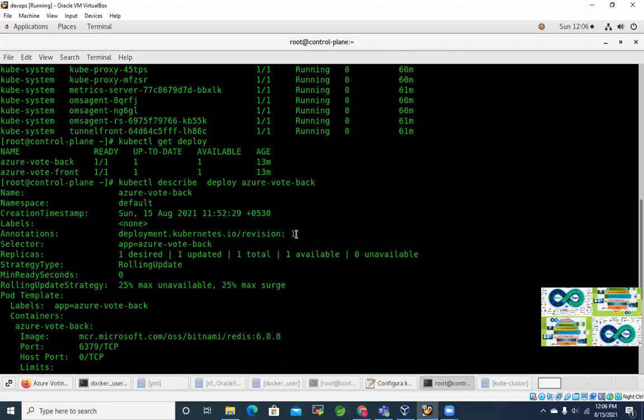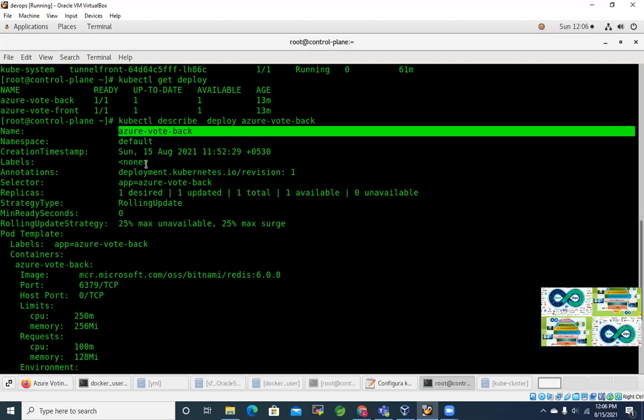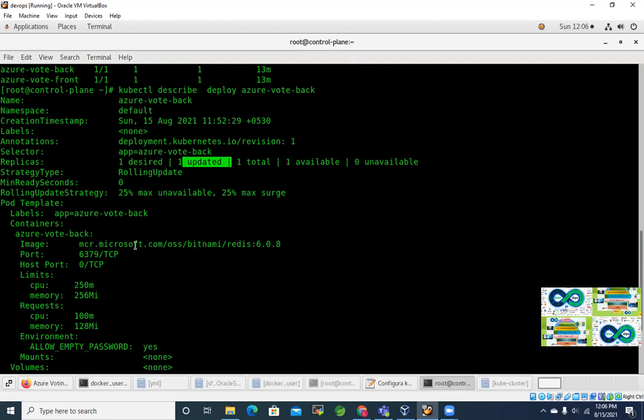Yeah, so if you go up, now you can see this is the web-back deployment, and the labels, namespace is default, right? And the selector is this web-back. Replicas only one. You may remember we had only one replica in the deployment, right? So desired is one, updated and actual also one, and rolling update and labels are there.